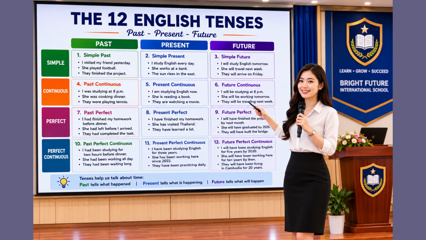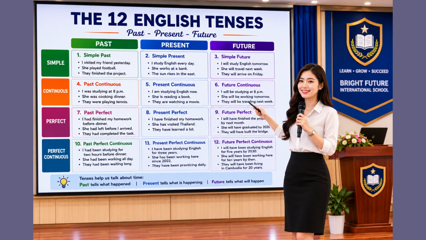The first tip for using tenses correctly is to pay attention to time expressions. Words such as yesterday, last week, ago, and in 2025 usually indicate the simple past tense. For example, if someone says, "Yesterday I visited my grandparents," the word yesterday tells us that the action happened in the past. Similarly, words such as every day, usually, always, and often normally indicate the simple present tense because they describe habits and routines. For example, I study English every day describes a regular activity.